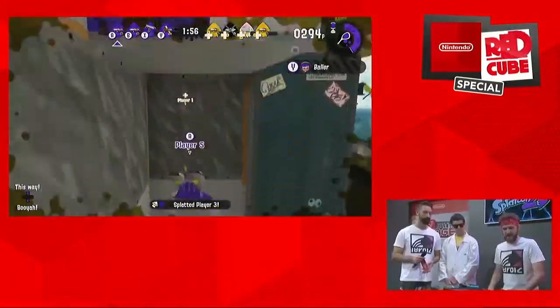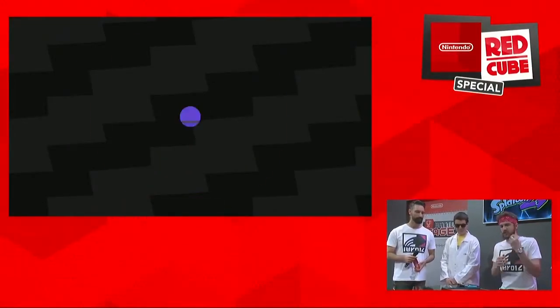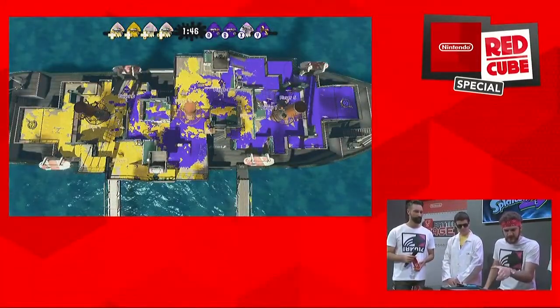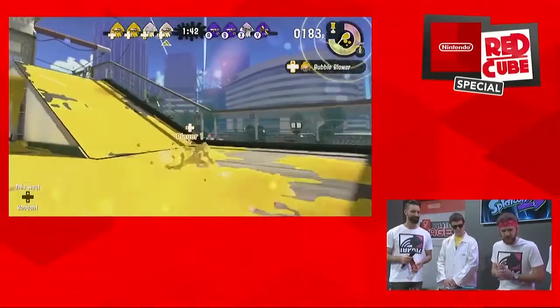Really good work there from player 5 as well, who was just pressurizing their opponent very, very nicely on that edge. Tried to go for the jump, but unfortunately missed it. So player 5 does fall down. So let's go back up. And we see player 2 here in the center, using the high point on that mast, just to control the center a little bit.